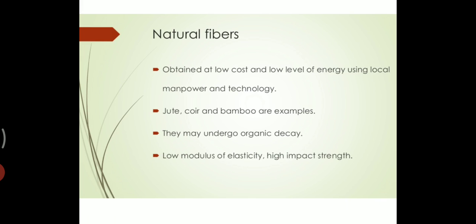The natural fibers are obtained at very low cost and low level of energy using local manpower and technology. Its process is very simple. Then jute, coir and bamboo are examples. They may undergo organic decay, low modulus of elasticity, but it has very high impact strength. And therefore it can be used only for some limited applications.